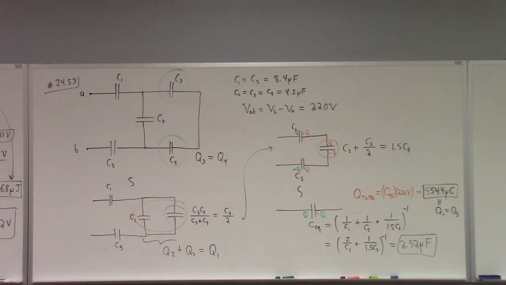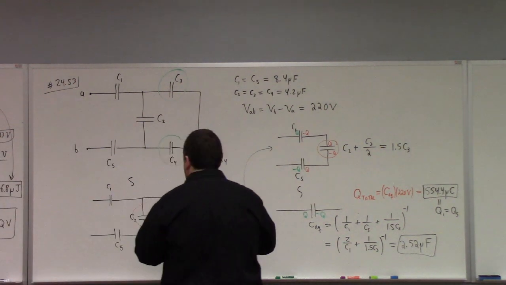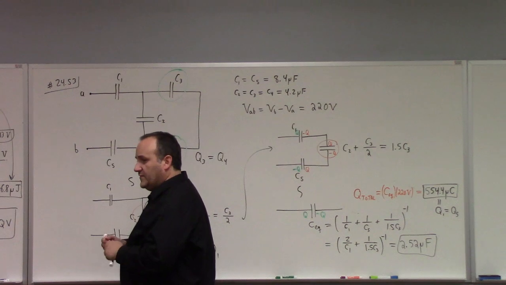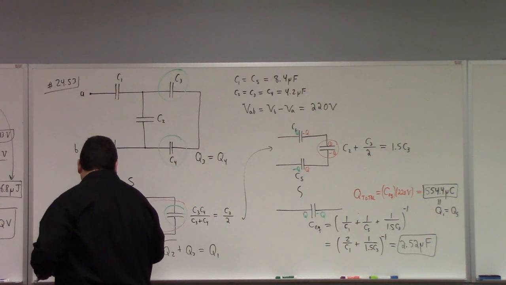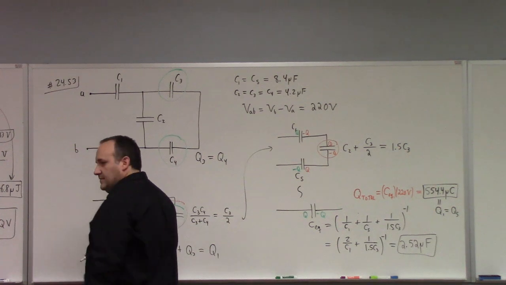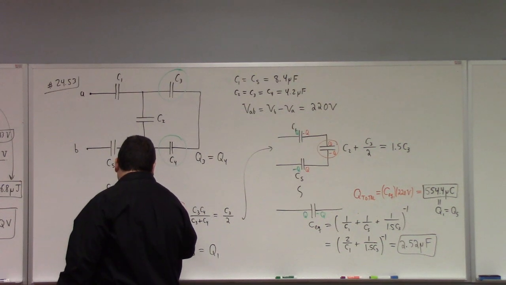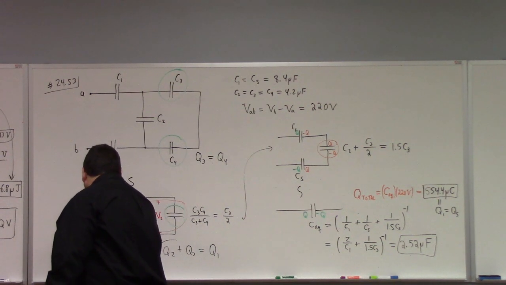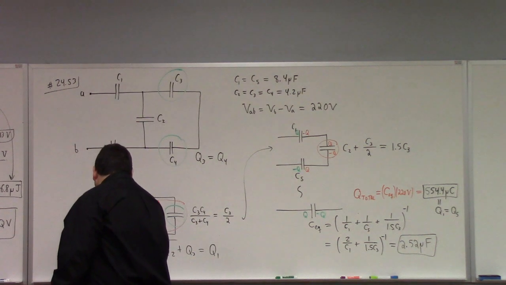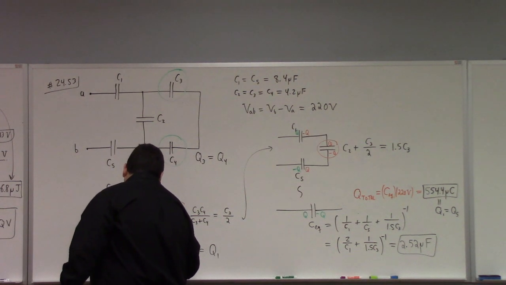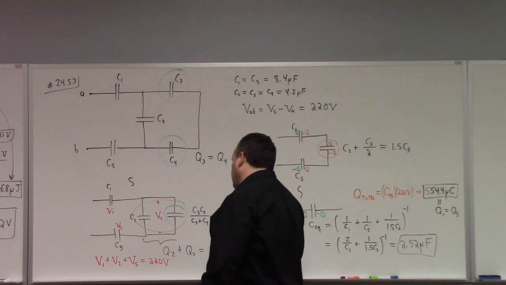As I work at a problem like this, I just ask myself, what can I get to logically that will help me answer the question? I have now deduced the charge on this one and that one. So I can figure out the voltage dropped here and the voltage dropped here, right? And whatever the voltage is between here and here, let's call it V2. I know that V1 plus V2 plus V5 has to be equal to my 220 volts, because I can figure out Q1 and Q5.